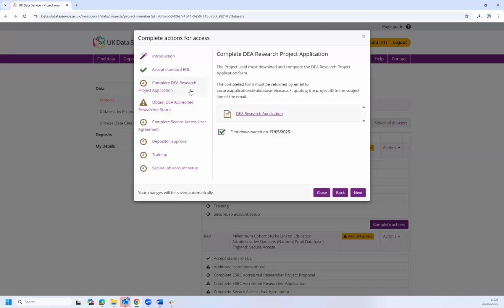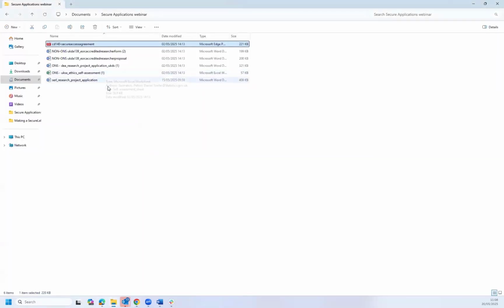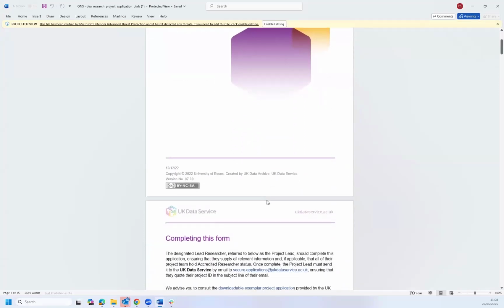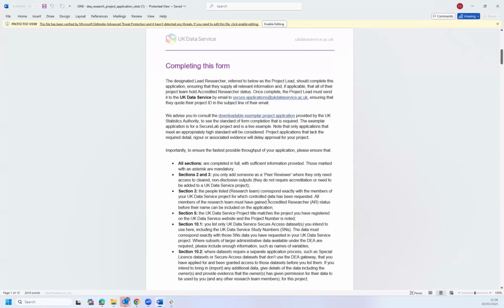But mainly here we're going to be looking at this main application. We're also going to talk a little bit about ethics. Within that, there is a separate form if you do self-assessment ethics, and that's going to be really helpful to some of you. So I will pull that form up and we will crack in there. Here we are. It's a very similar looking form, but there are some essential differences.